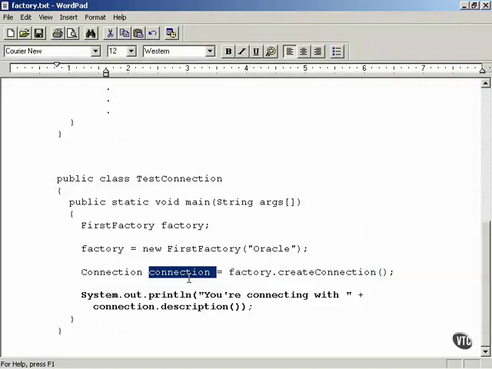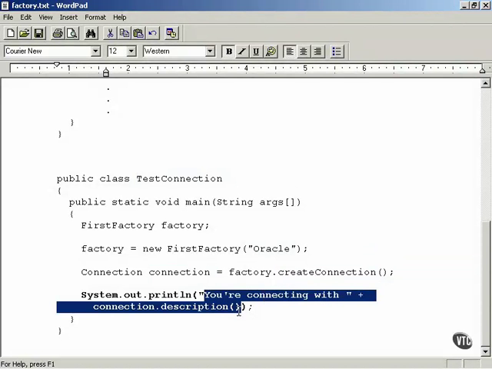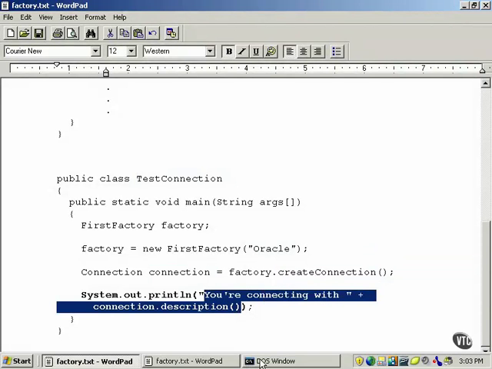That connection object, if all has gone well, should create Oracle connections, and when we call the connection object's description method, we should get a return value of Oracle. So when we run this test connection program, you should see you're connecting with Oracle if all has gone correctly. So let's take a look and see what we actually do see.